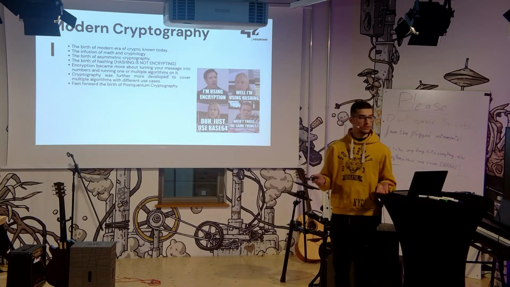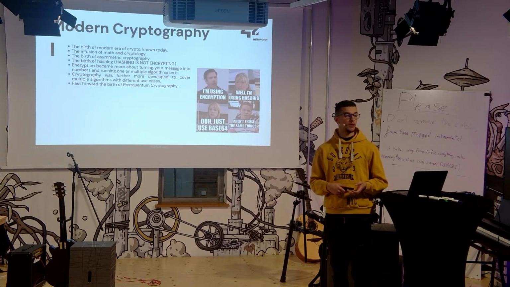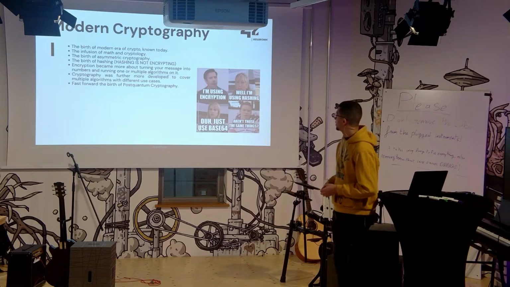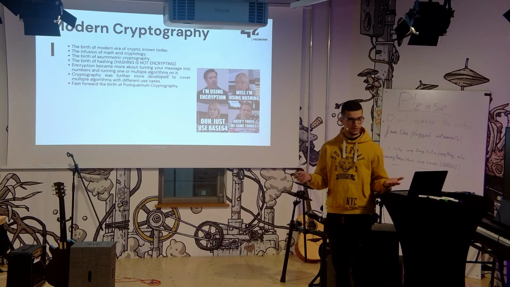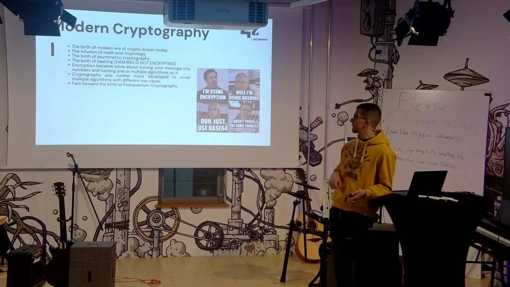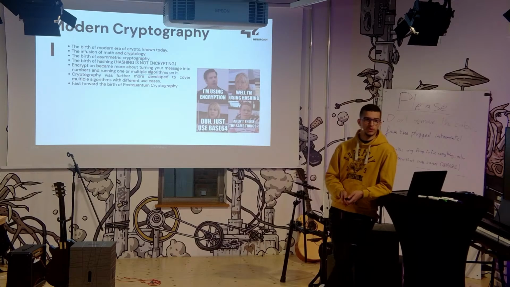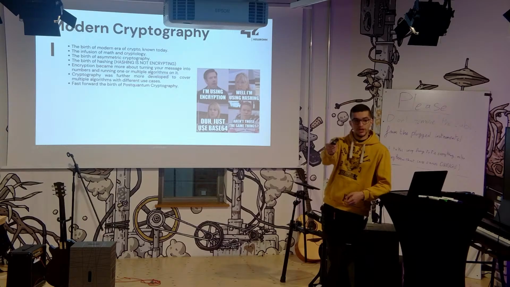So symmetric: same key, encryption and decryption. Asymmetric: we always have a public key and a private key. And you are using this in your day-to-day life. You just maybe don't realize it, but you are always using it. Also, we can have a mix. Most of the time we have a mix between the two, because sometimes you just want to share your key with someone else, which they can use to do their symmetric stuff.